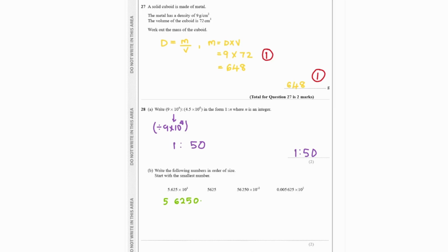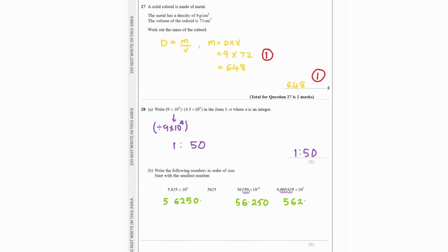The third number is 56,250 times 10 to the power negative 3, which means that when we have a power negative 3, the decimal would have to move 3 steps to the left, which means the decimal would now be between the 6 and the 2, which would make this number 56.250. For the last number, this number is multiplied by 10 to the power 5, and therefore we would move the decimal 5 times to the right, which brings the decimal between the 2 and the 5, making this number 562.5.